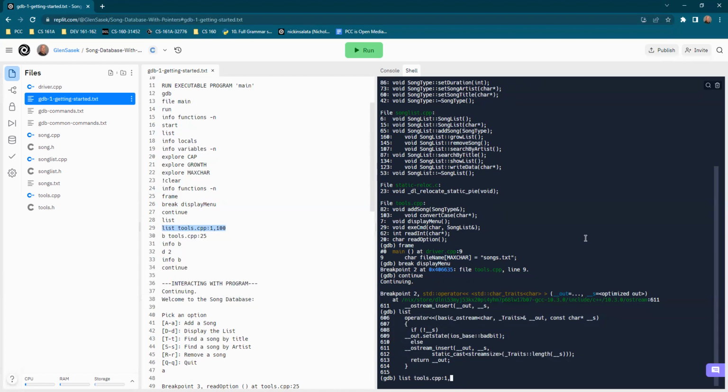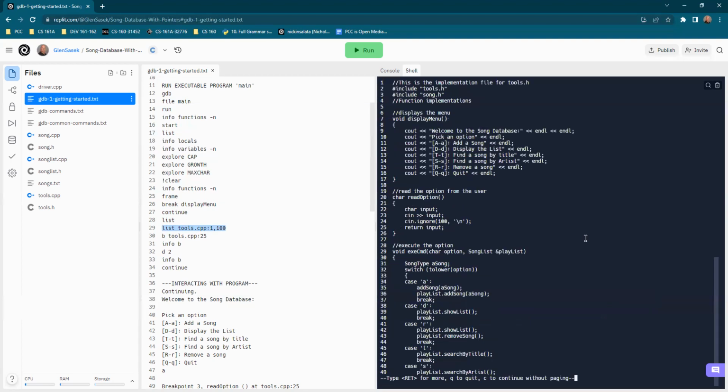I suppose there are other ways I could do it, but to just become familiar with GDB, you give a line range and both sides are inclusive. So I'll just say 1 through 100. And in this case, I have a 49 line window. So that's what I can see at a time.